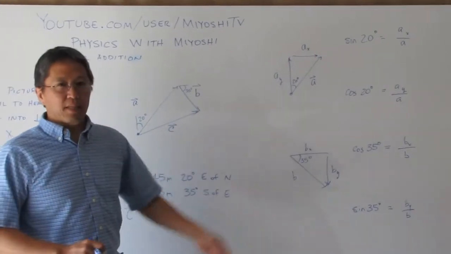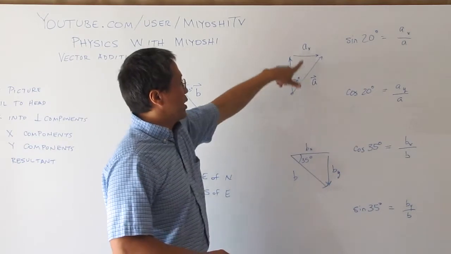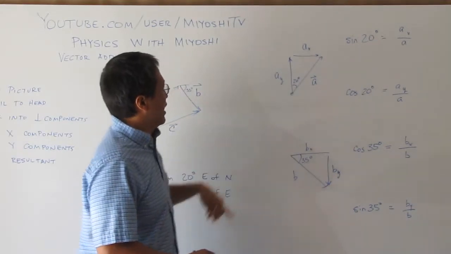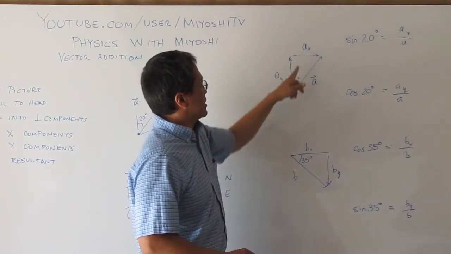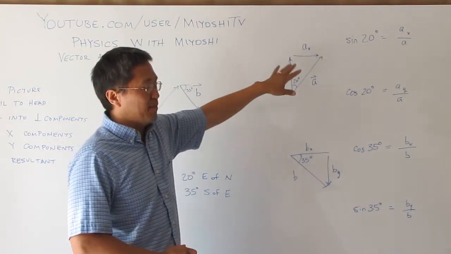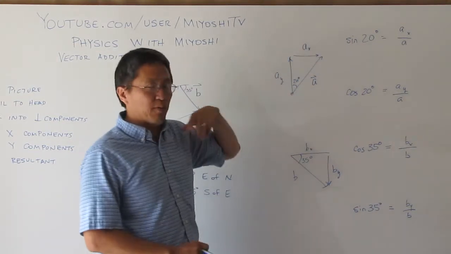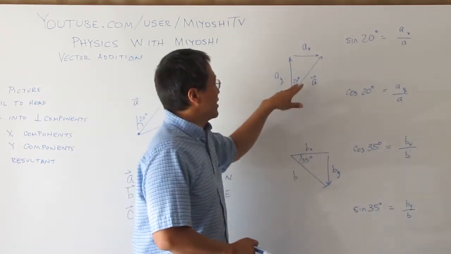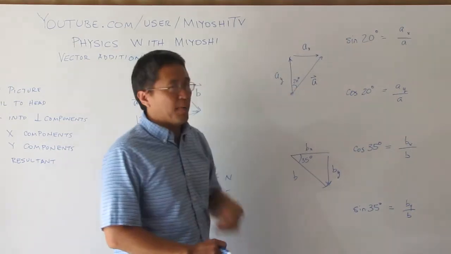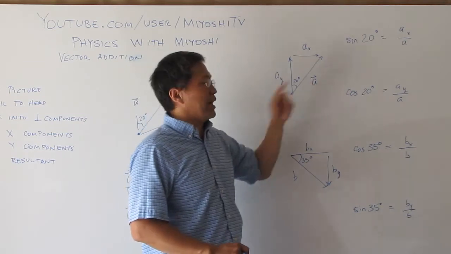So how do we break things up into its components? When we take any vector, any vector can be broken up into x and y components. If I know it's 20 degrees east of north, then what I can look at is the definition of my trigonometric functions sine and cosine. If you don't remember, I'll tell you that the sine of an angle is the ratio of its opposite over its hypotenuse, and the cosine is the ratio between its adjacent leg and the hypotenuse.